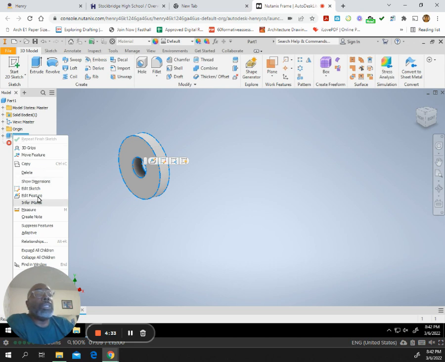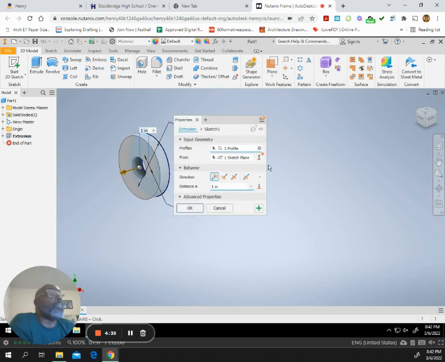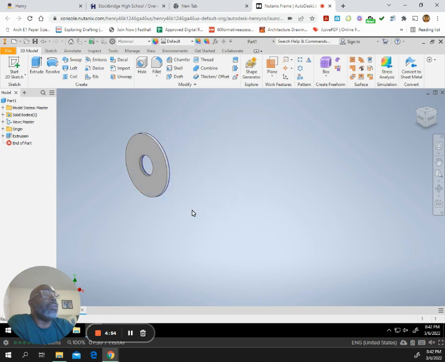All right, so the good thing is that if you make a mistake, you can always go back and change it. Oh, it's looking in the wrong place. I'm so used to it being up there in the middle. Yeah, make it okay. All right, so that gives my 3D object. It's going to make it look kind of like a washer.